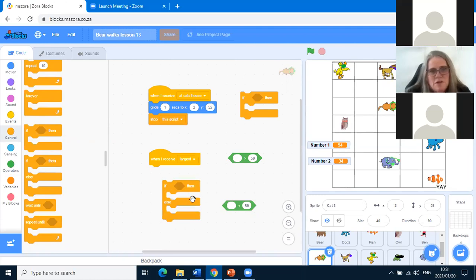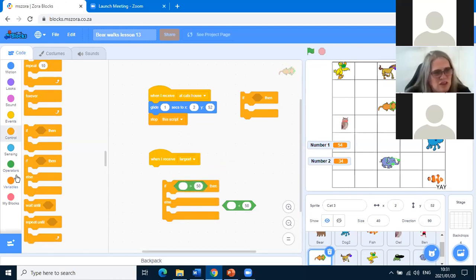If number 1 is greater than number 2. Can you see there's a, oh gosh, somebody told me the name of this shape and I can't remember it. It was some very clever boy or girl in the room that told us the name of the shape right from the word go. Can you see? It's a nice shape. It's got 1, 2, 3, 4, 5, 6 sides, but it's a bit like a rectangle. Anyway, a rectangle with pointy corners. That's what I'm going to call it. So we're going to put it in there.